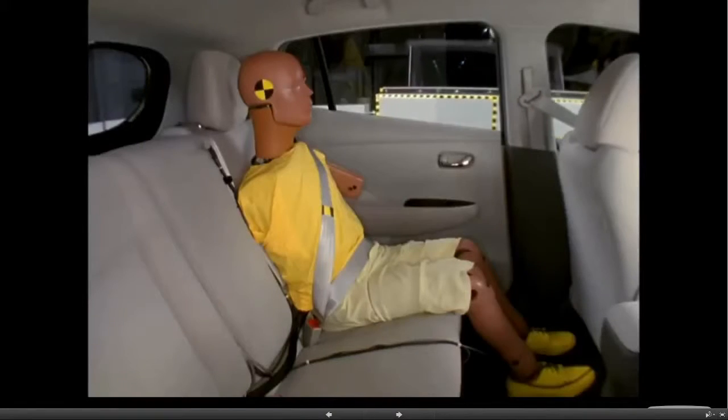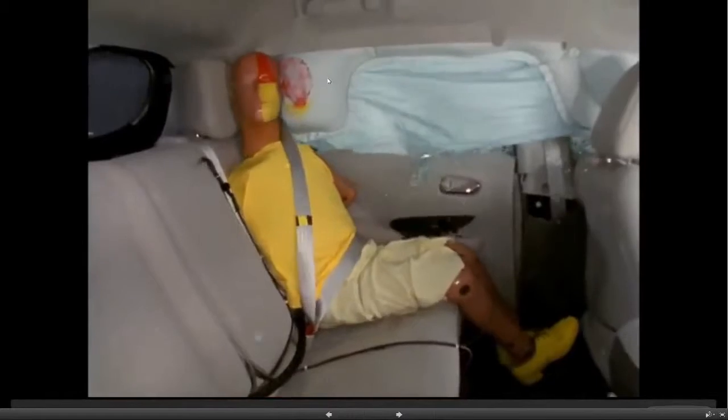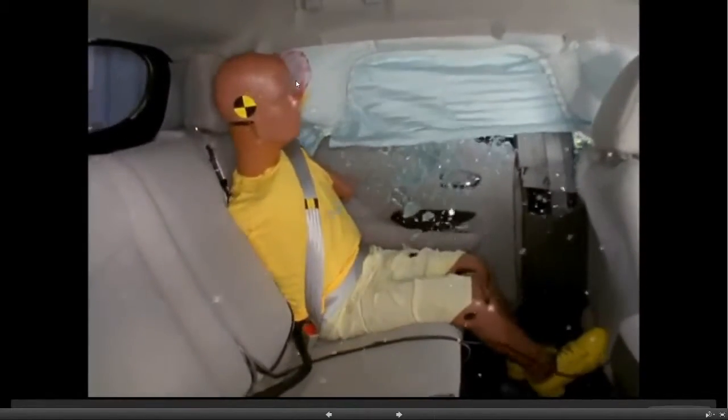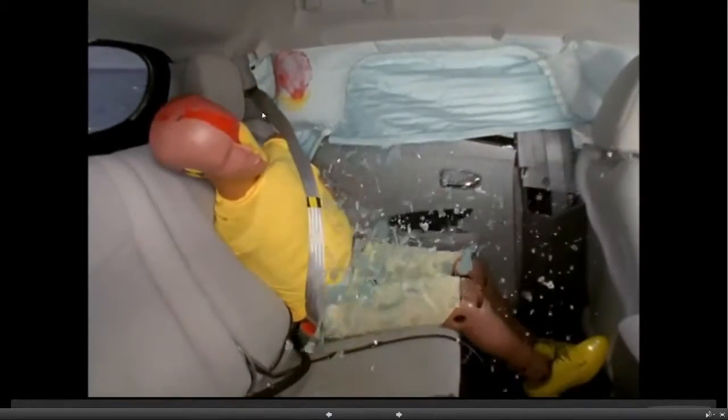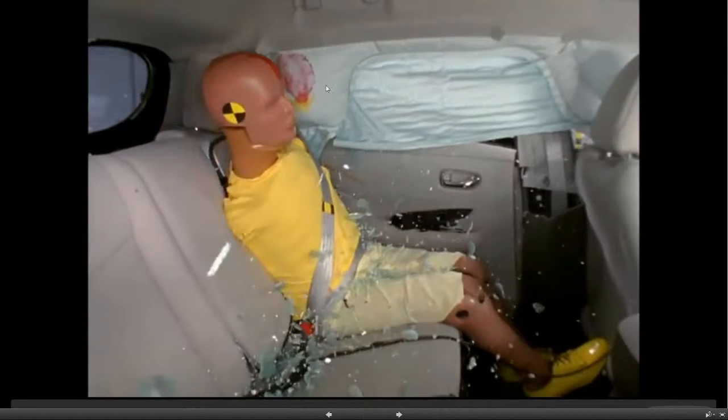So that was a Nissan Leaf. You can obviously see there's all kinds of side impact airbags. These are all the rage these days. They have wet paint on the side of the dummies' faces to see where the body parts actually connect with the side curtain airbags. Hopefully you haven't experienced this in person. If you have unfortunately experienced this in person, usually this happens so quickly, in such a split instant, that you really don't get a chance to see all these dynamics that are going on.